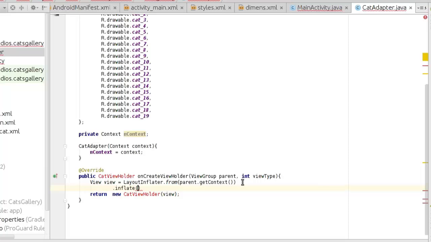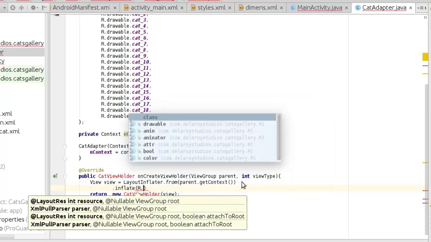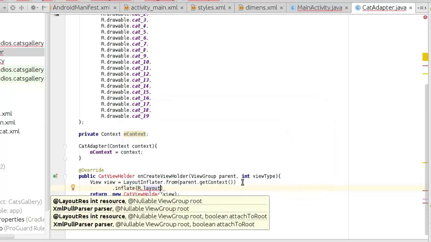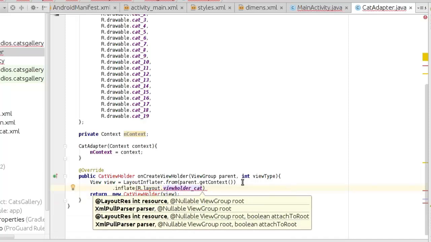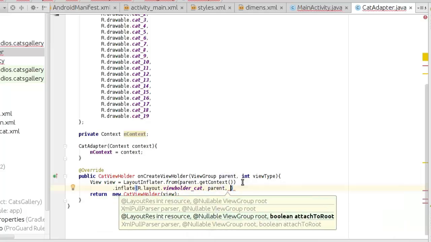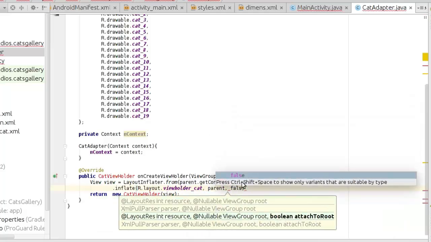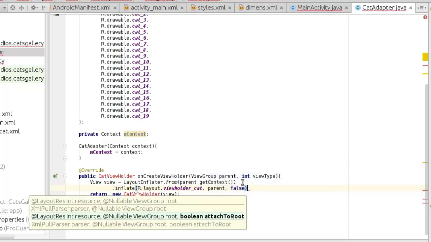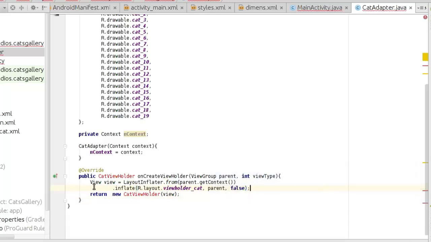Inflate the layout view holder, get parent, false. That's fine.